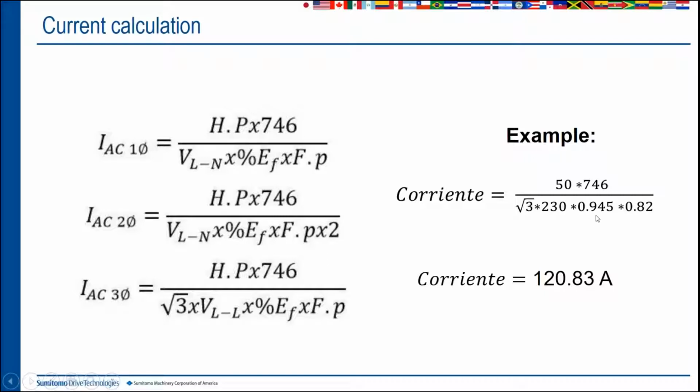This will, of course, not be the exact value, but it will be really close to the real motor data. So this is very important, the current. I will explain in a minute why the current is very important.